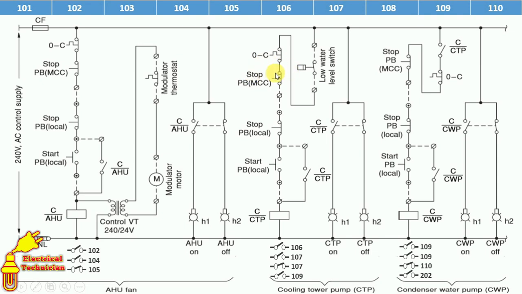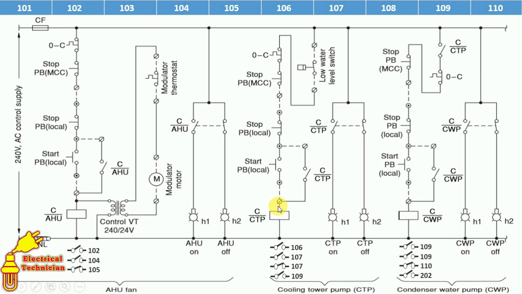After this, a stop push button is used here. Which stop push button is this? At MCC panel, the stop push button which is connected, this is a symbol of this button. After this, there is a symbol of TB. After this, supply goes to LCS. LCS which is connected near cooling tower pump, this is a TB of that, this one. After this, from this TB, a wire is connected to stop push button. It is connected with stop push button in LCS. After stop push button, start push button is connected.